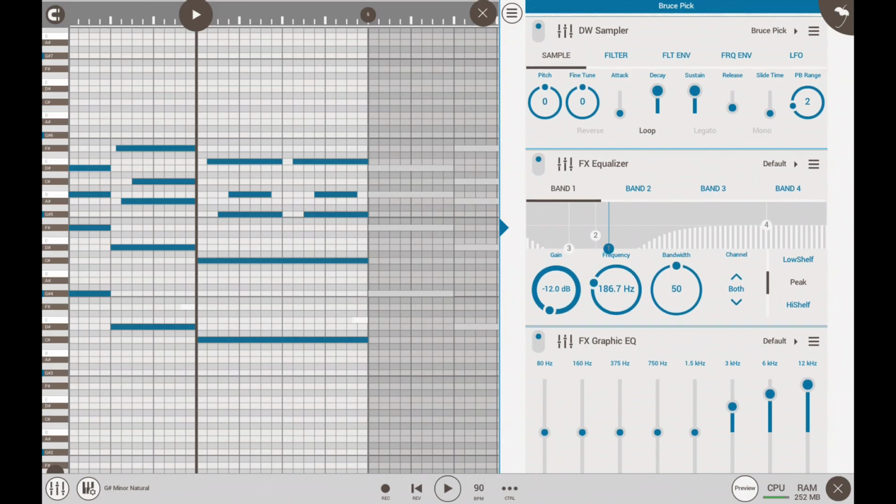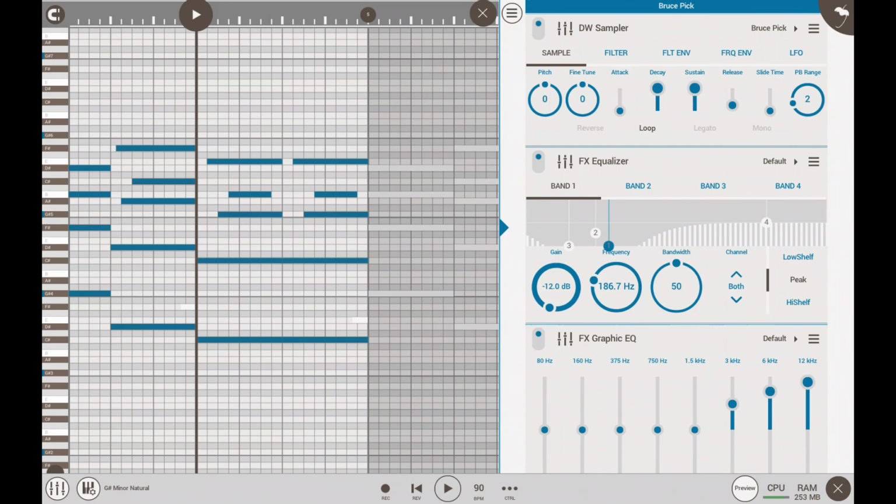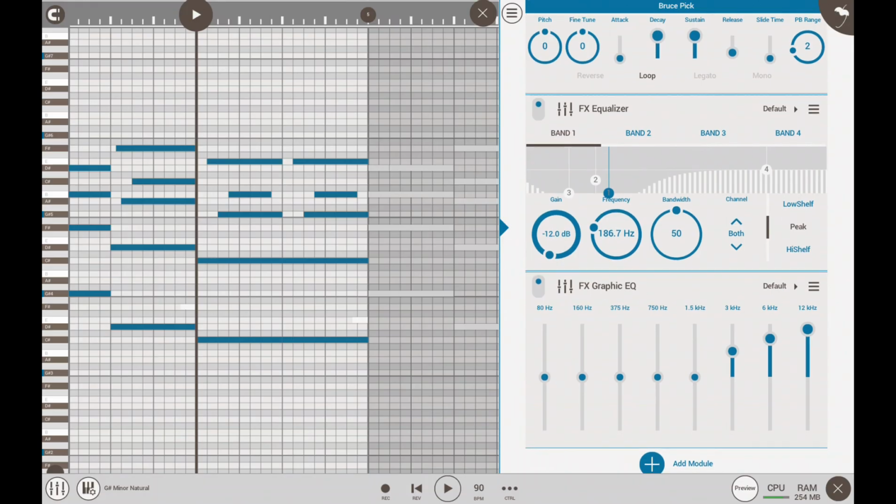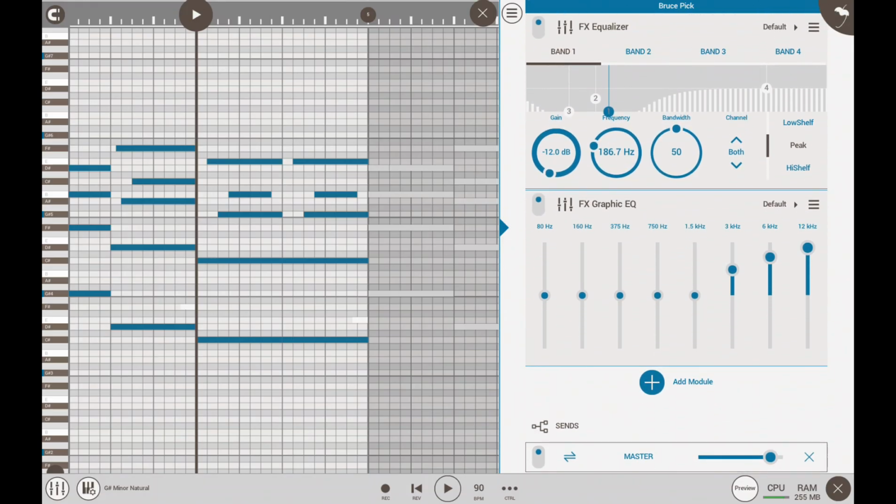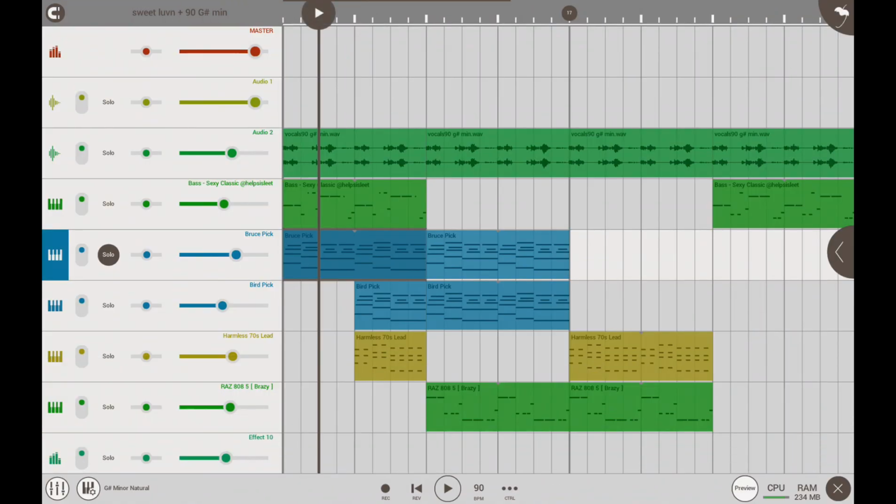On this guitar, I added the FX equalizer, cutting the lows of course, and the graphic equalizer, increasing the highs, as you can see, 3K hertz, 6K hertz, 12K hertz, because I want it to be out. Let me play it with the vocals together.